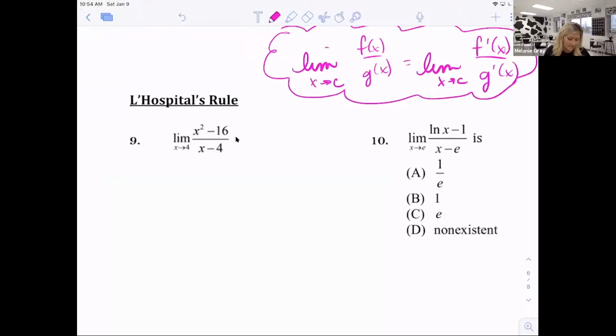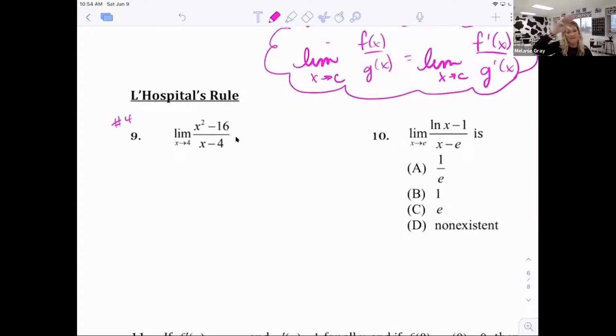All right, and so we've already talked about the fact that we did get indeterminate form on number 9, which is the same as example 4. So this is the same function that I used in number 4, but we're going to now use L'Hopital's rule. If this were a free response item, you would want to do like I did on number 4. You would take the limit of the numerator, show that it equals 0. The limit of the denominator, show that it equals 0. And then you can say that this limit is equal to the limit as x approaches 4 of 2x over 1, since the derivative of the numerator is 2x, the derivative of the denominator is 1. And now we can do direct substitution. We get 2 times 4, and that gives us 8.